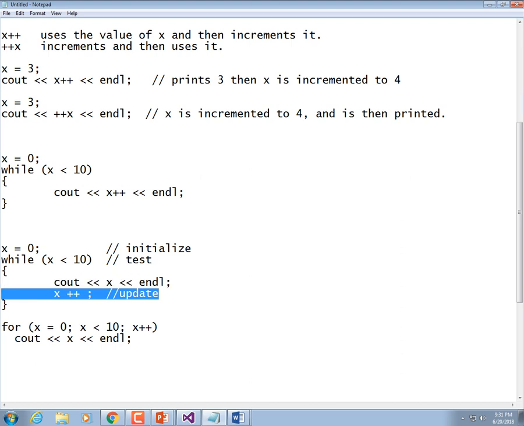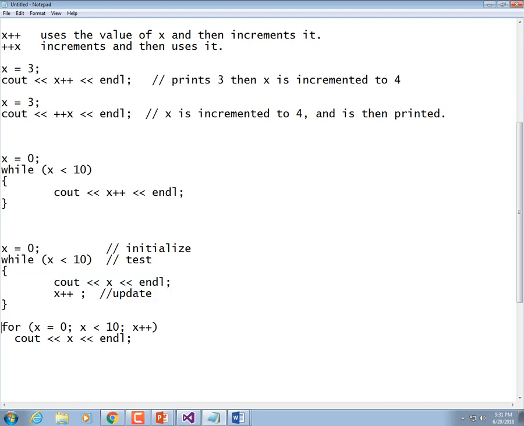Now I guarantee that when I'm demonstrating code up here, I'm probably at some point going to leave the update off. And I'm going to run it and I'm going to have an infinite loop. It happens multiple times every semester, and it's not because I'm trying to prove a point. It's just because I forget to add the update to my code. Right? Especially if I have more than one line of code. It's easy to remember if it's only 2 lines of code.